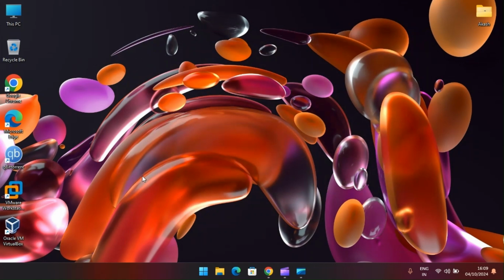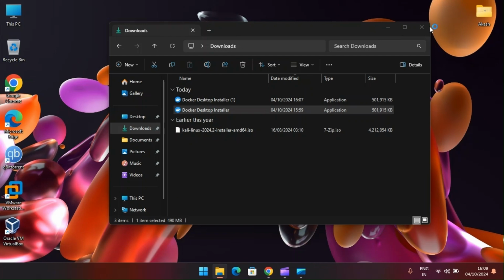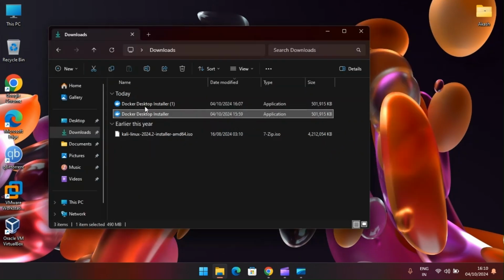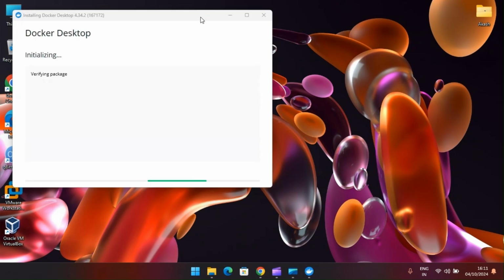Once you've finished restarting, you go to your Docker installation file that you downloaded, which is in the location that you downloaded it to. I'm going to double click on it. Once you double click on the Docker desktop installer, you're going to get a user account control dialog box, which is going to ask if you give permission for the Docker installer to run. I'm going to go ahead with yes, and once you hit yes, the Docker installer should be running. We just need to wait for the installer to run, and yes, there we go.